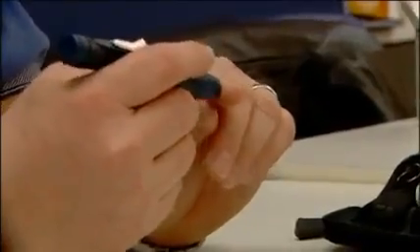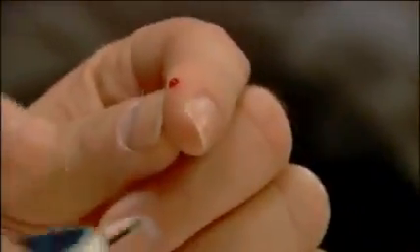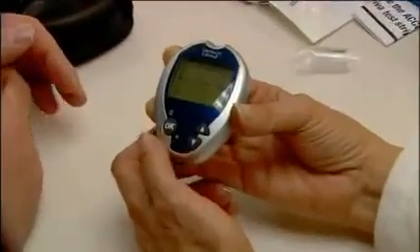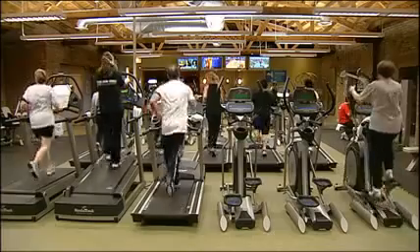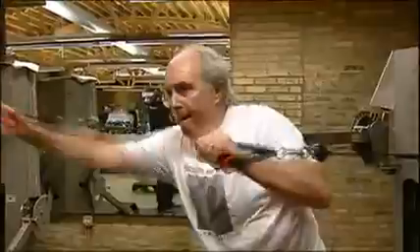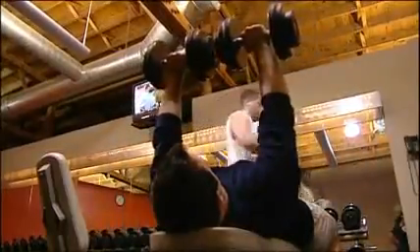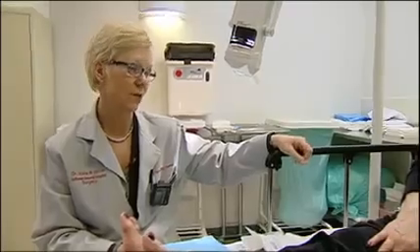We'll provide you with strategies like the daily monitoring of your blood sugar levels — called glucose — so that you can keep your diabetes under control. We'll also give you tips about diet and exercise which will lessen the complications of this disease. Just losing a little bit of weight is often enough to get the diabetes under control. Even if you don't have diabetes yet but think you might be at risk, these tips might also help in preventing the development of some types of diabetes.